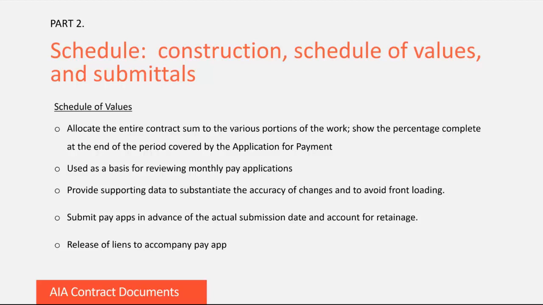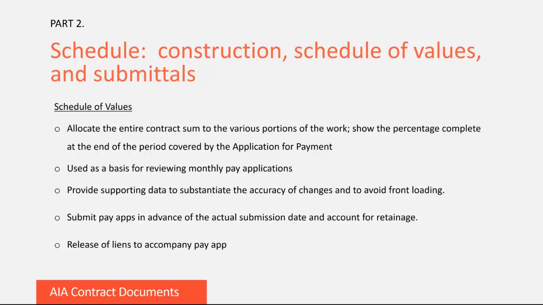Changes to the schedule of values should be supported by data to substantiate its accuracy. A reason that you may be requested to provide supporting data is to verify that the schedule is not front-loaded. Verification will probably be requested when the numbers look inflated for work that's to be done early in the construction process. Now, prior to submitting the actual pay-app, it is good practice to submit an itemized pay-app about a week in advance that assigns the percentage of work and corresponding dollar value that is projected to be complete by the actual submission date. So if your agreed upon date to submit monthly pay-apps is the 5th of the month, you might submit the itemized pay-app around the 25th of the prior month. Also be sure to account for any retainage.